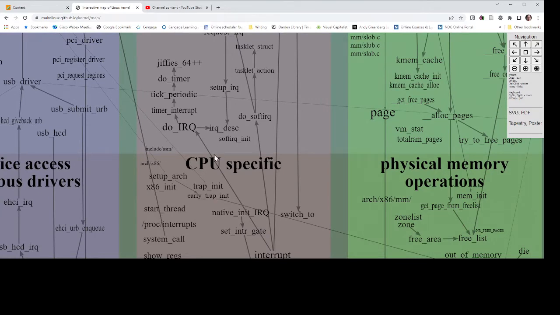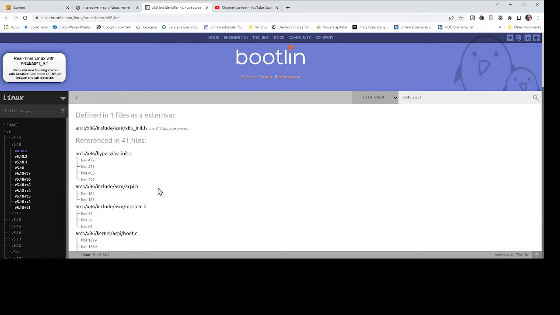So if I want to look at CPU architecture, and I click that Intel initialization, guess what happens? It takes me right into the Bootlin site, which is where the code bases are.